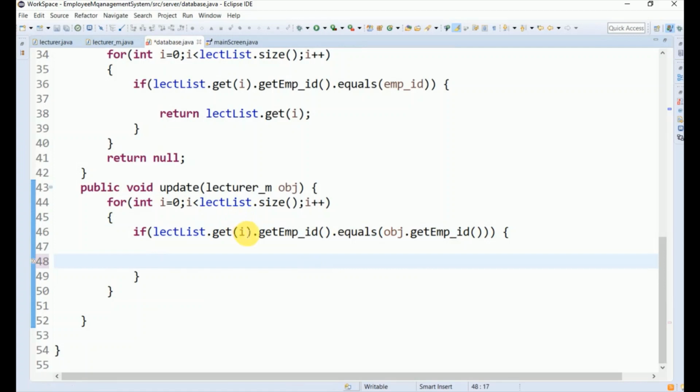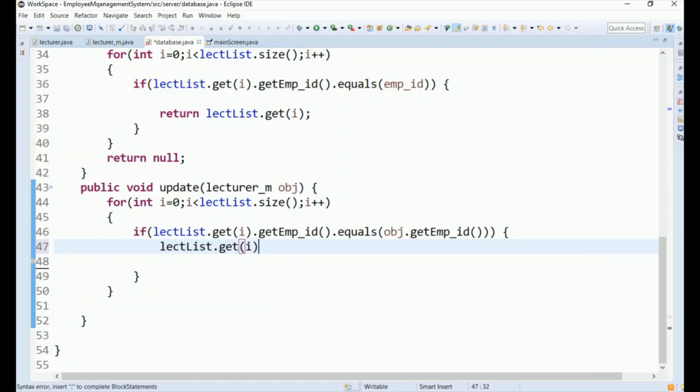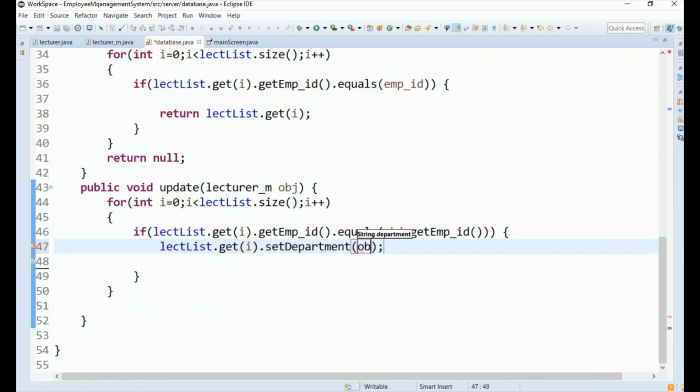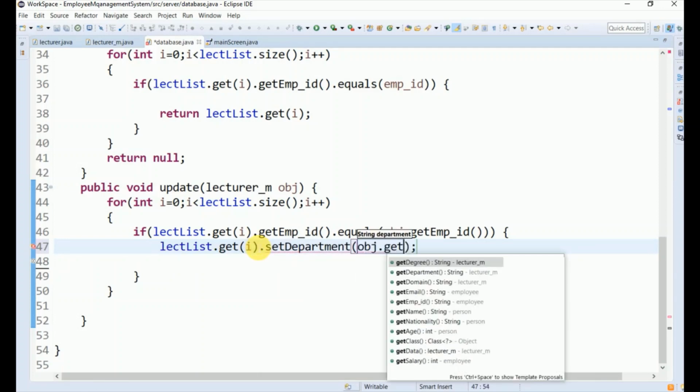If you have found this particular employee ID in this linked list, then simply do this. Whatever index contains this employee ID, change its nationality, salary, and the department, right? So I'm going to select list dot get I dot set department to whatever obj dot get department contains.